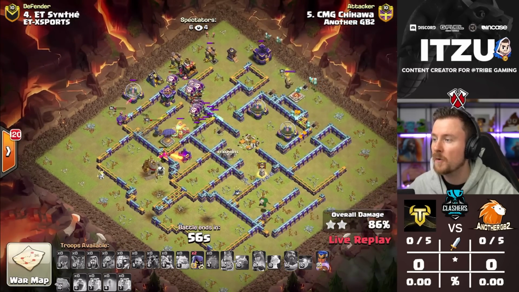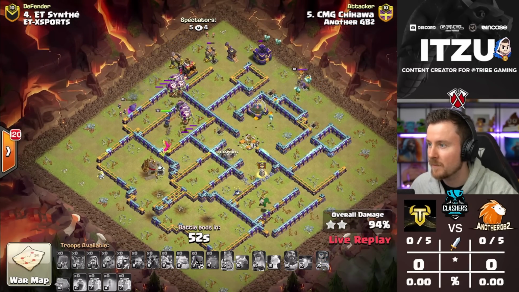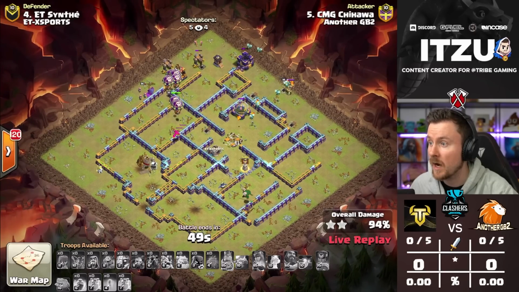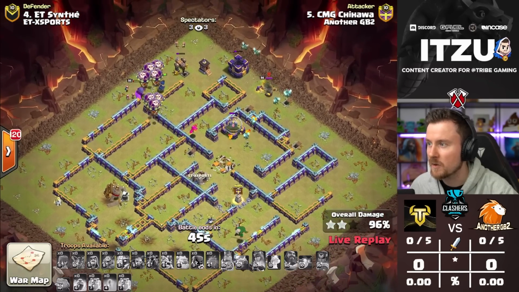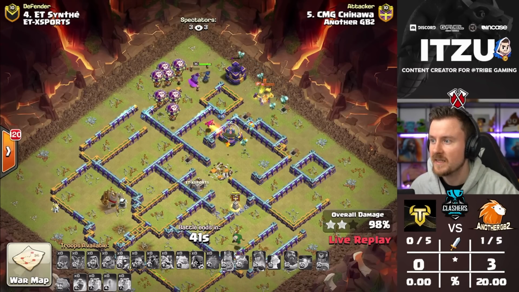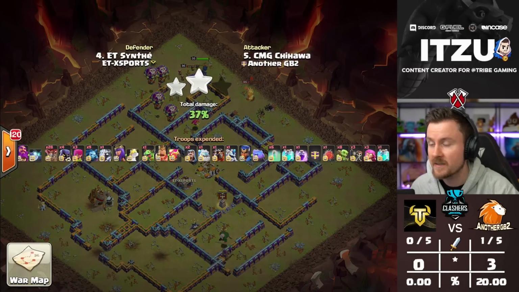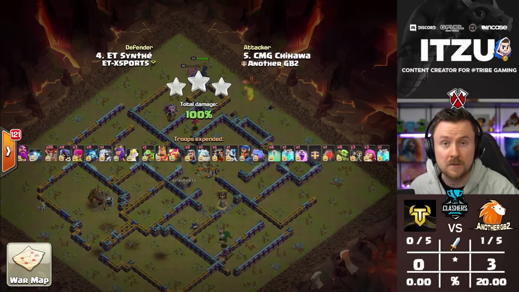Another GB2 starting incredibly strong into this lower bracket final match. And ETX Esports are under pressure early on. I mean, those teams, we are expecting nothing less than that from those 2 teams. Really strong overall. And ETX Esports is up next. Let's see who's going to attack for them first.